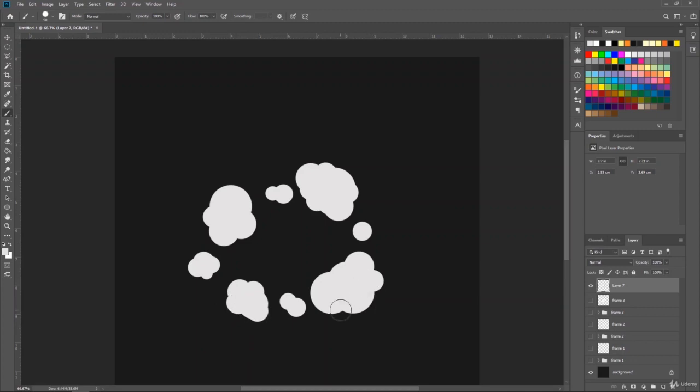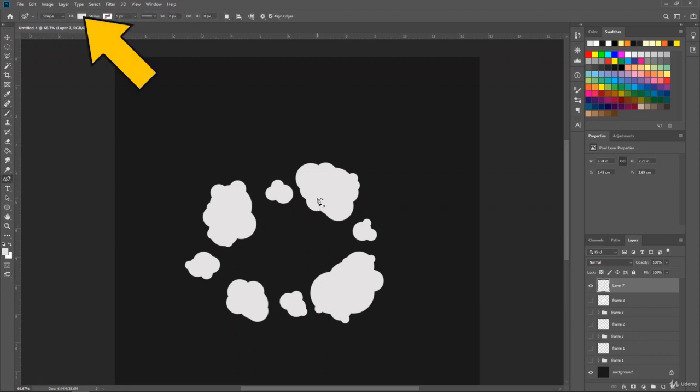All right. Now the clouds look a lot more random, but there is still something that I want to add to these shapes. This will be something different from what we've done before. I would like all of the bigger clouds to have tails, because that will emphasize the strength of the explosion. I'm choosing the curvature pen tool for this task. Make sure that the field color is set to gray.